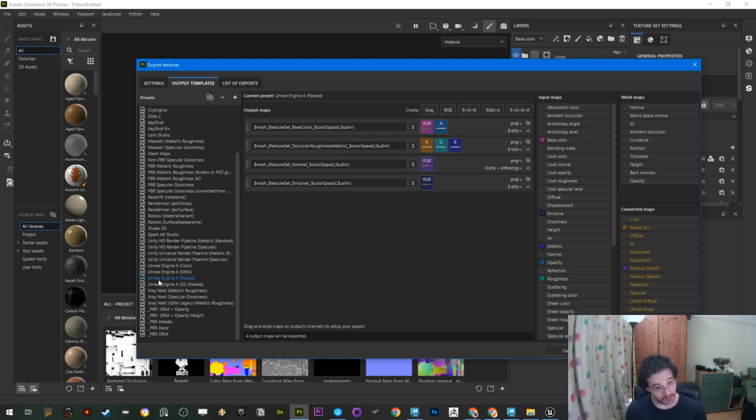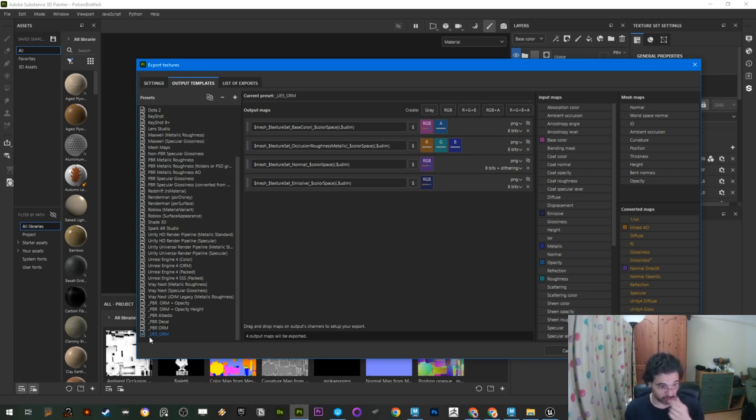So I'm coming in here to an Unreal Engine 4 Pact, and I'm going to press this button here, which is to duplicate, and here we go, Unreal Engine 4 Pact copy. I'm going to press F2 to rename it, and I'm going to call it underscore UE5 texture export, or just ORM for now. So now I have this UE4. I always put things with an underscore so they always get on the bottom of the list, so it's easier for me to find.